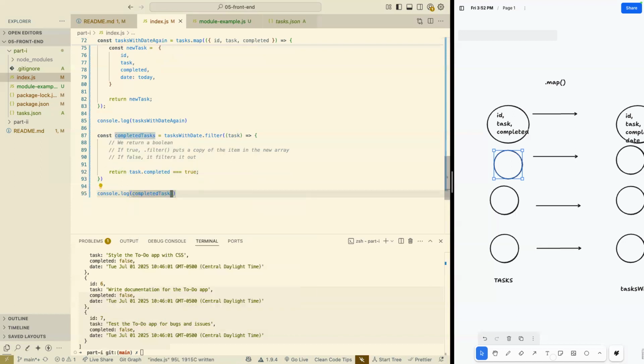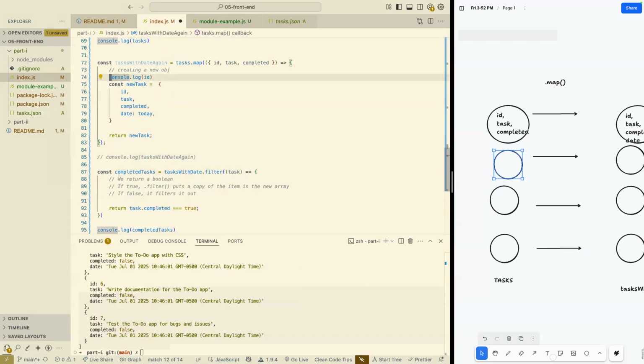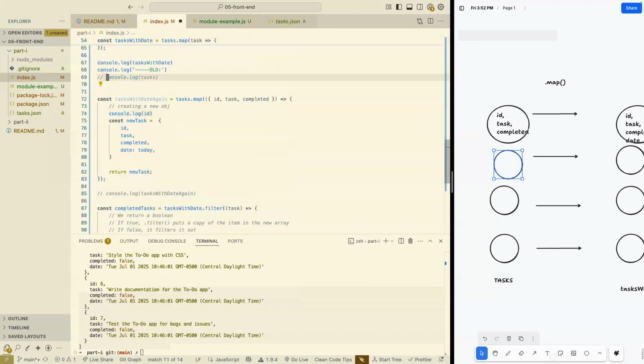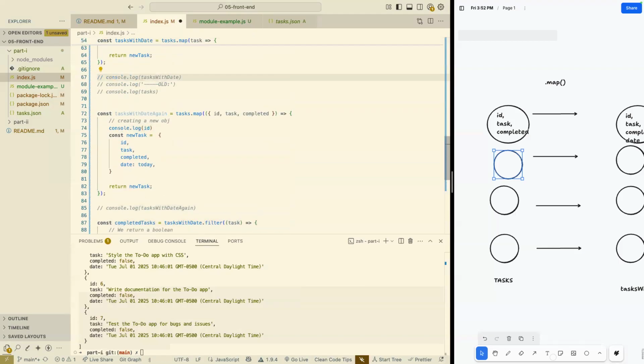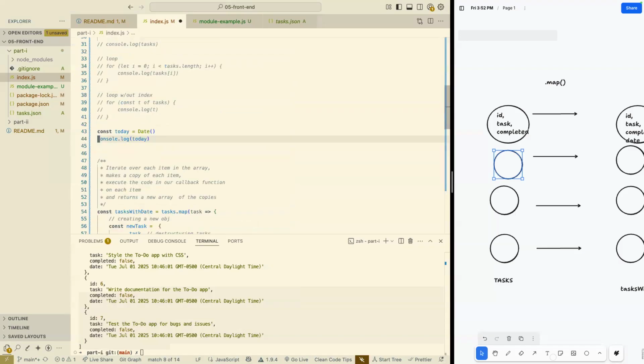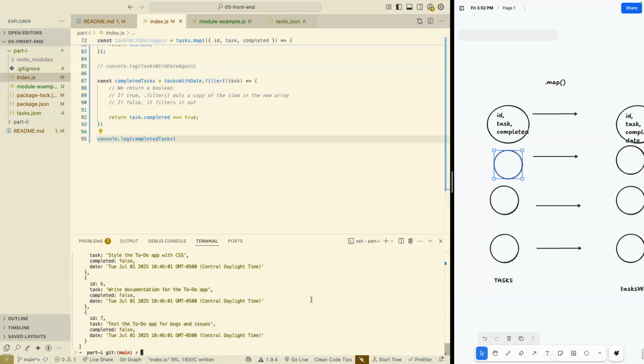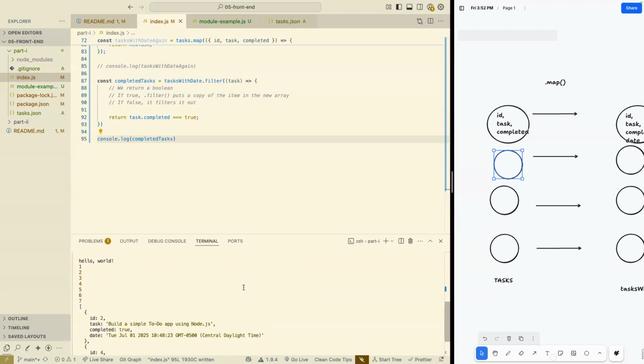And let's look at our completed tasks. Let me also, before I run this code, comment out some of these console logs so that we don't have just an infinitude of tasks printing to the screen. And it looks like I'm still executing some old code that I'll have to hunt down and comment out.